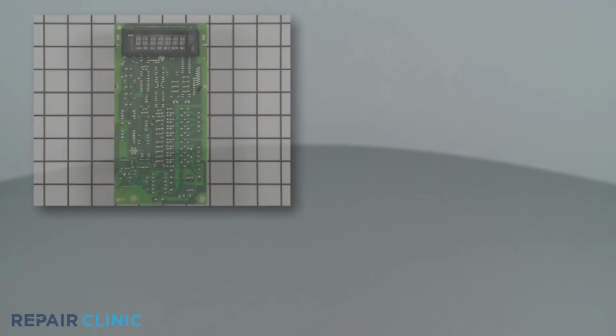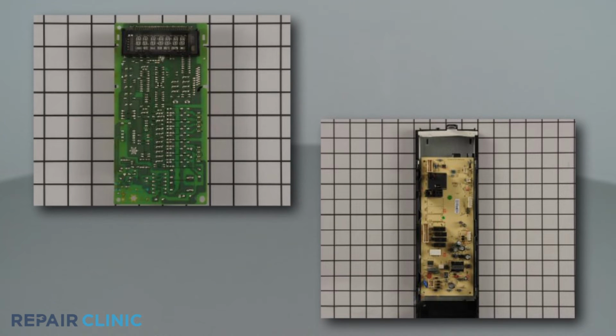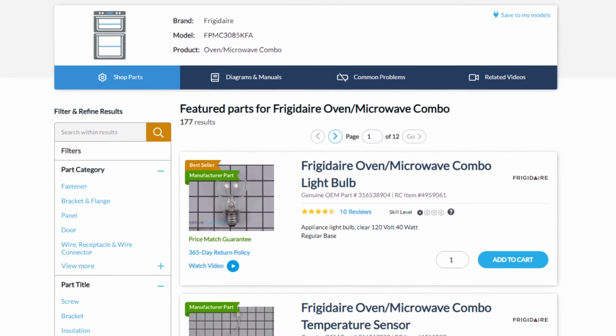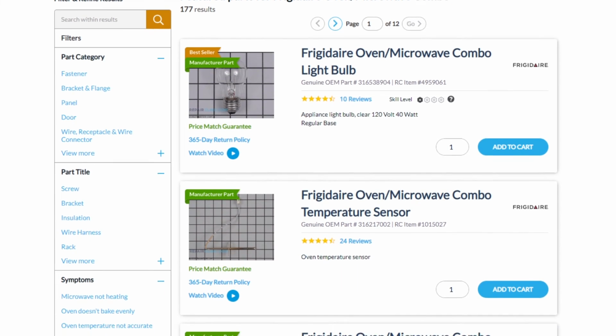Microwave main control boards and touchpad and control panels are available on our website. Be sure to enter the full model number of your appliance to find the specific replacement part that will fix your oven-microwave combo.